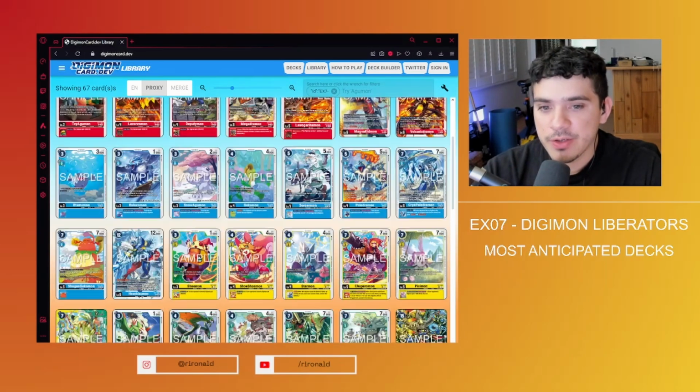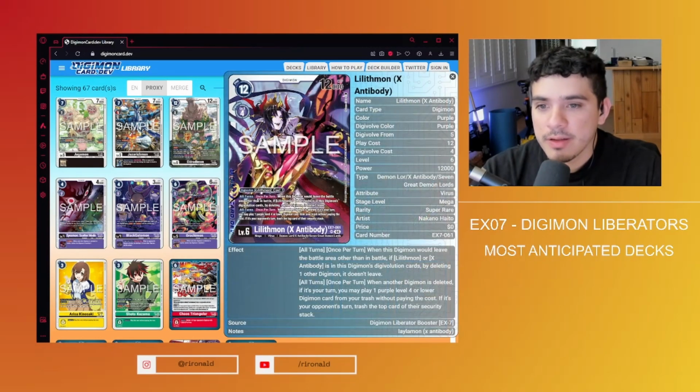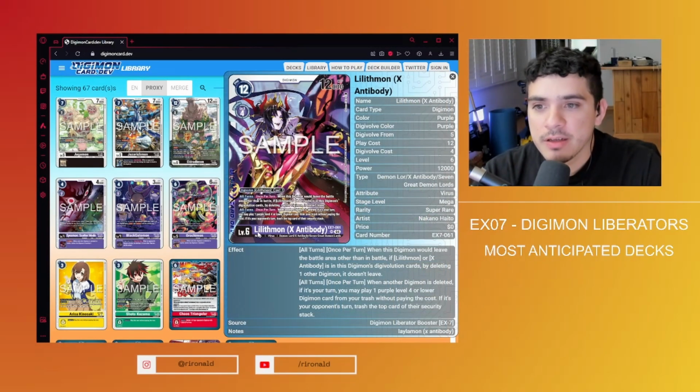There's also the new Lilithmon deck, where she's really cool. She's a 12 cost, 12k. All turns, once per turn, when this Digimon would leave the battle area, you may delete one other Digimon instead, and it doesn't leave. All turns, once per turn, when another Digimon is deleted, if it's your turn, you may play one purple level 4 or lower Digimon from your trash without paying the cost.